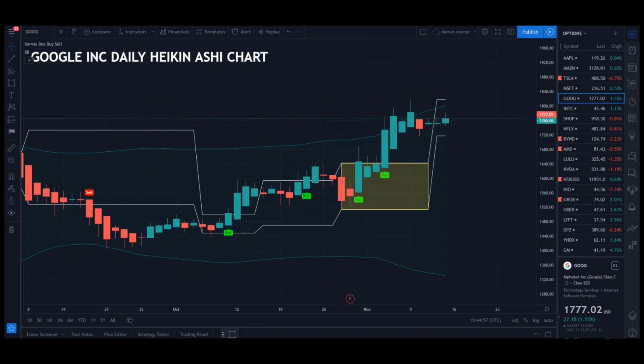Now the second method is to do with Bollinger Bands, and you can see the light bluish cyan coloured bands that are now placed over our same Google setup. And what I've done here is I've expanded the standard deviations, because Bollinger Bands are a measure of volatility, and you can change the variables as much as you like.